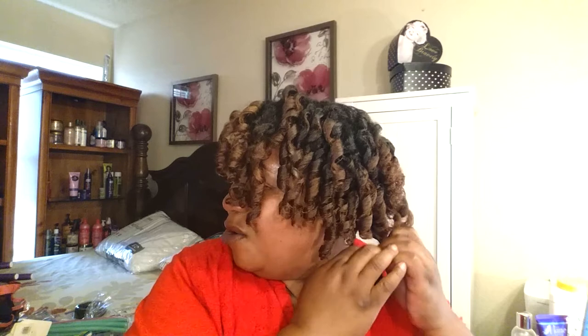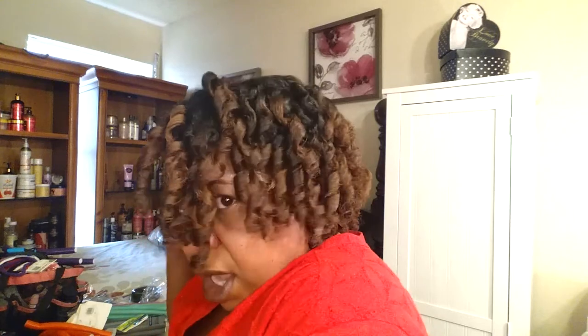And another thing that I'm noticing is that the shrinkage is a trip. But shrinkage is a good thing. Shrinkage means that your hair is healthy and moisturized, not struggling for anything. So know that when I say shrinkage is here, it's because the hair is healthy. Because I want to do more than just twist outs and wash and goes. Yes, I wanted to do more than that. So I'm doing more than that.